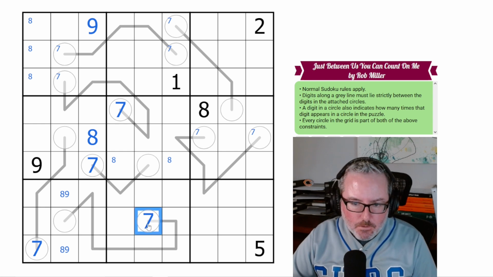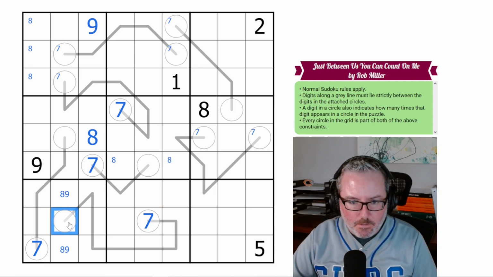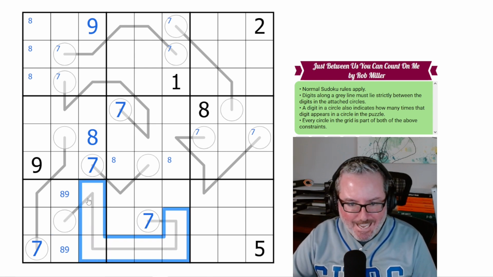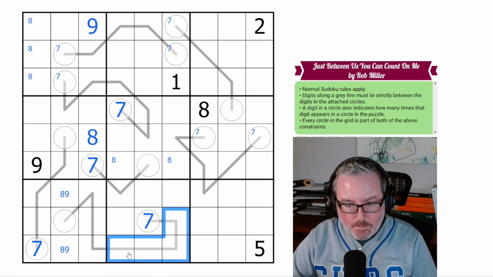But using our 7s that we know are in a couple of these, maybe we can figure out options for what this is, because this is going to have to be a fairly low digit. Because if this is a 7, and we know we can't go higher, we couldn't do it anyway, even if we didn't have any restrictions here. If you try to go high on this digit, you'd have to be able to fill every one of these up with an 8 and then put a 9 here. That doesn't work. So this is going to go low, but we know all of these digits have to be less than 7. The very least you could do would be 6, or it would be 6, 5, 4, 3. So this one would have to either be a 1 or a 2.